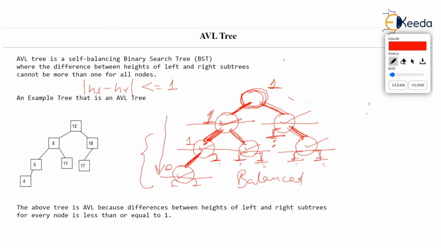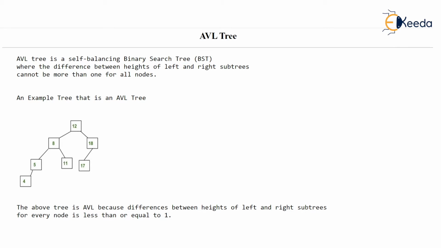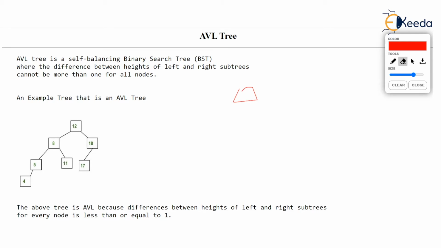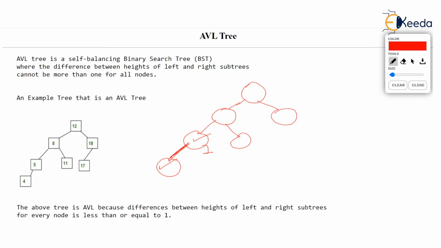I hope you're understanding what we mean by balanced. Now let's take an example and check whether this tree is balanced or not. Very fast we will do this. Suppose we have a tree like this. Let's check from the bottom level. This is balanced, I am ticking 0 minus 0. This is balanced, 1 minus 0, isn't it? Balanced. This is balanced at the same level, 0 minus 0. Allowed.